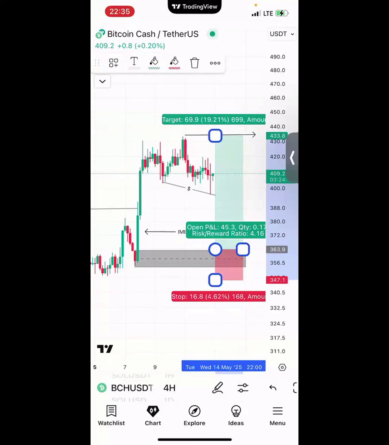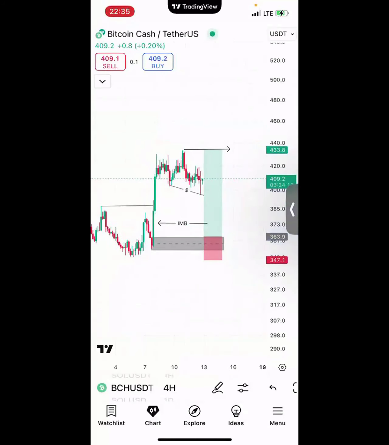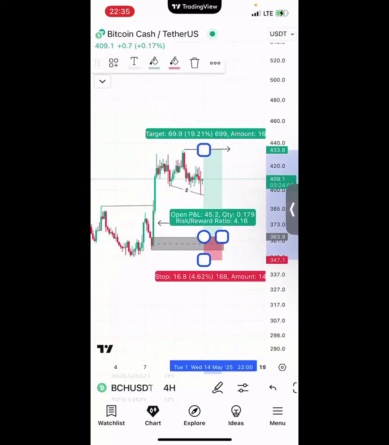So you want to place your stop here also, if you were to be targeting the low, say okay, I don't want to be in a floating loss. If you were to even go into a floating loss at all, what you'll be experiencing won't be more than 5%. Just that it's like a target that any trader I want to take, because I'm doing my analysis and I'm seeing all the confluences, even though this should go against me, the drop will not be more than 5%. You will never be in floating loss.